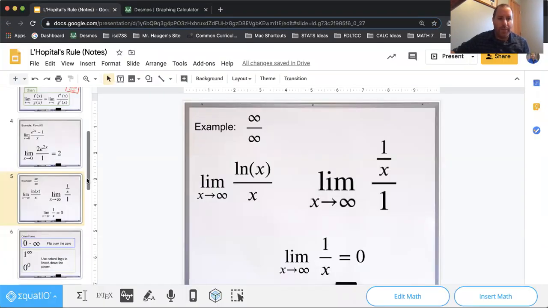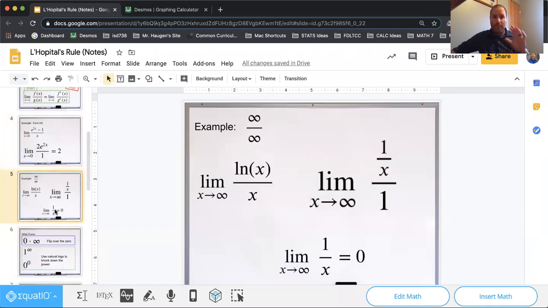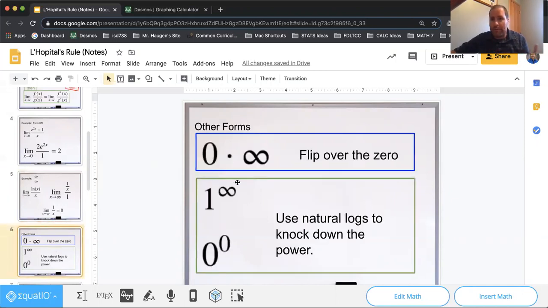All right, moving on. So those are the basic forms, 0 over 0, infinity over infinity. But not everything fits that. There are some things that are strange looking that we can force to become either 0 over 0 or infinity over infinity. We can force them to become that and then use L'Hopital's rule, right? So here are other sorts of forms that we can have.